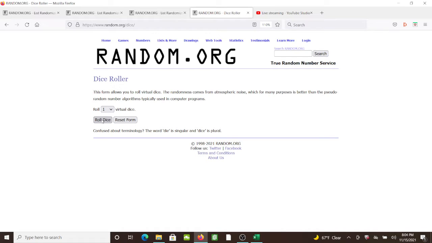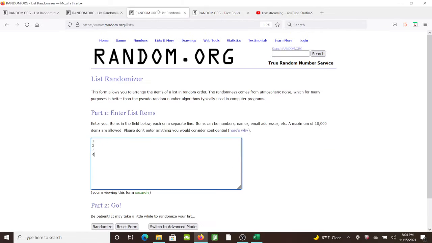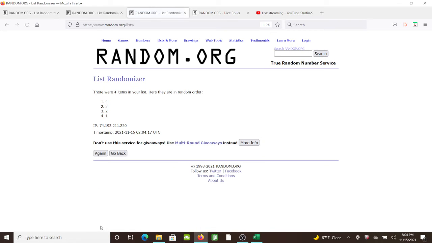All right, so here we go. Rolling one. Four times. We're gonna randomize the list 4 times. So first list will be for the Valiant. So 4 times. 1, 2, 3, 4. All right, so boxes 2 and 4.